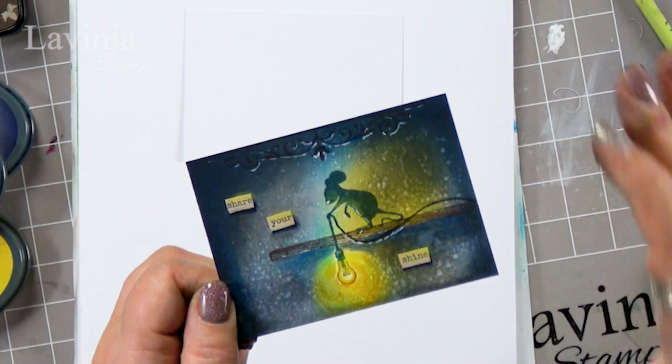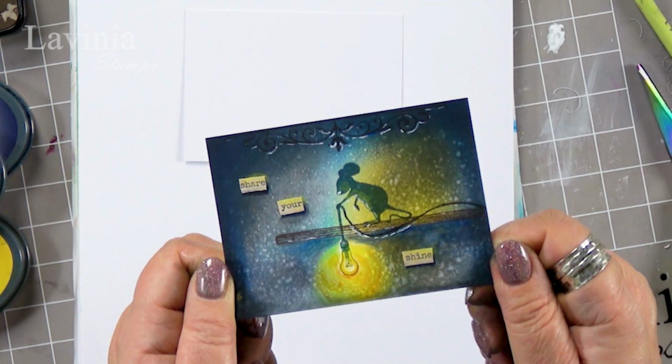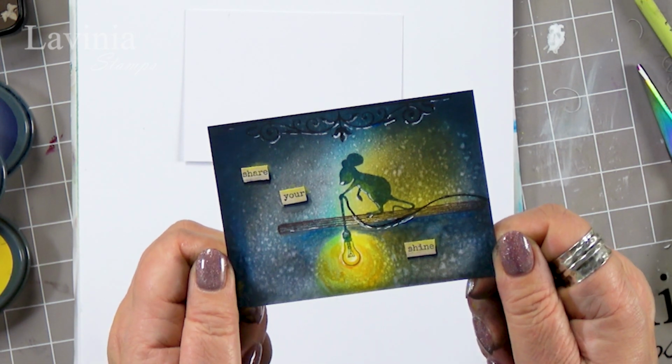So this is a rather dinky little card, and it's got our little mouse from Double Trouble who's dangling a light bulb off a shelf, and he's sharing his shine.